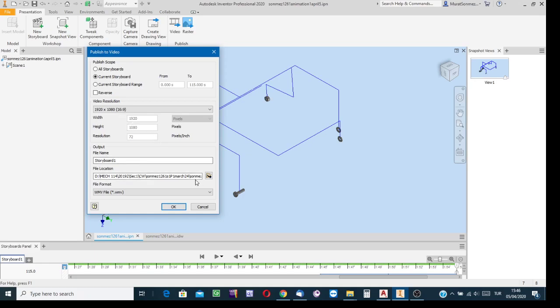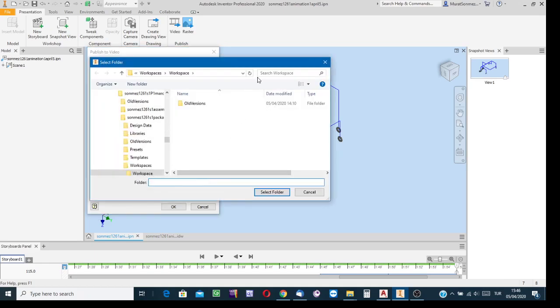Okay, and then file location, file format. Drop this list and select AVI format or WMV format. Nowadays this video format is more common. And then don't forget to show the destination address. Click on this button: where will that video film be recorded? For being saved, always show the address. You see the automatically selected one is the wrong address.